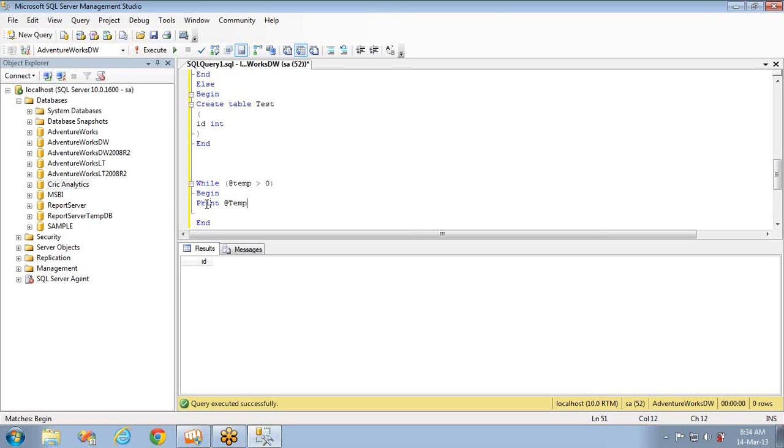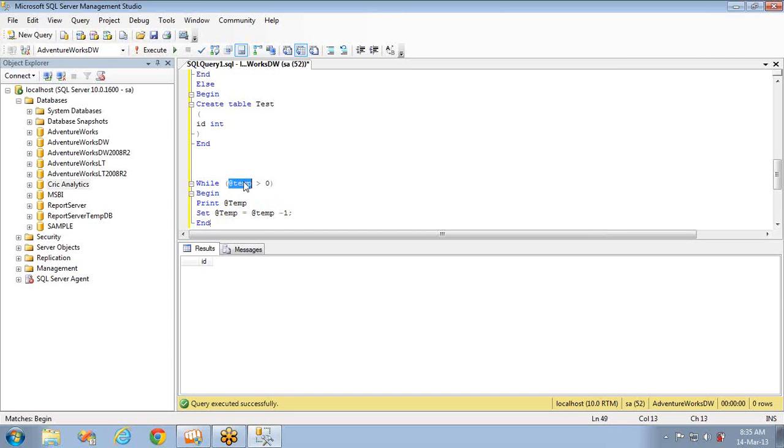If I execute this, it will be executing continuously. Why? Because the temp will be 17 and the value 17 will be continuously printing and there will not be any end. So while looping, there will be a decrement operator or increment operator. Decrement in the sense, say @temp is equal to @temp minus 1. So they're setting the value. They're decrementing the value by 1.